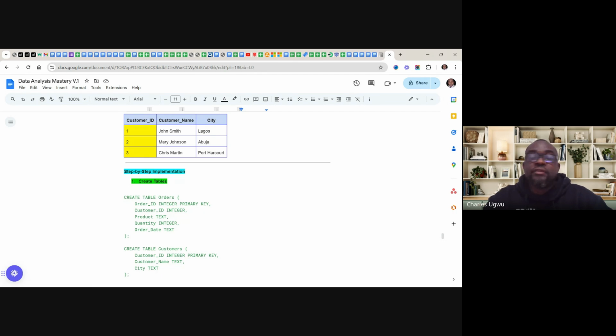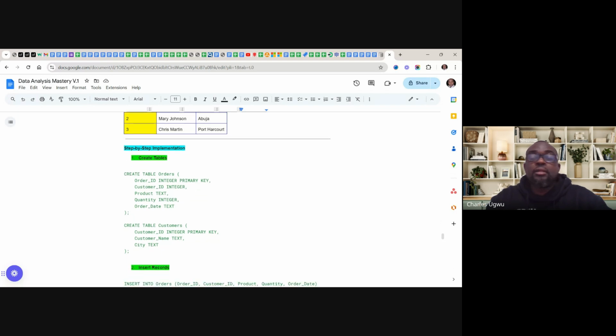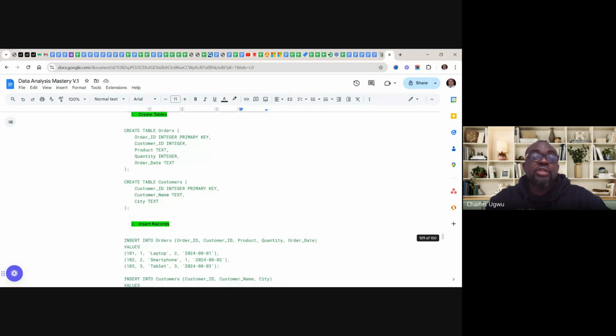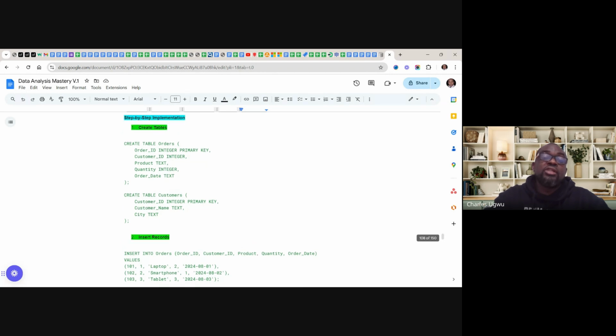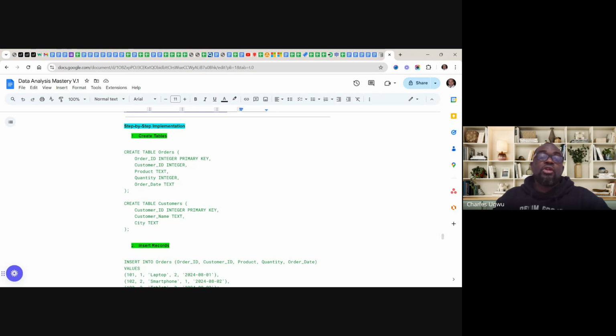If we want to achieve this, for instance, let's start from scratch. We have to insert this table inside our SQLite. Sorry, we need to create this table first: the customer table, and this is the order table and customer table.